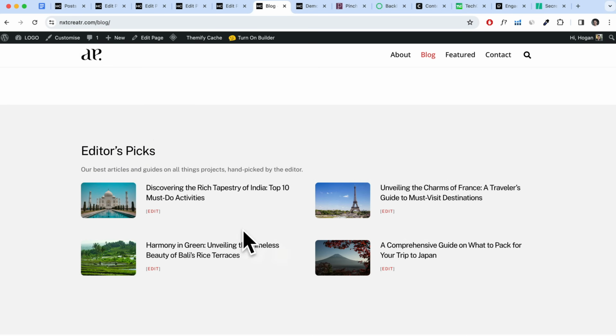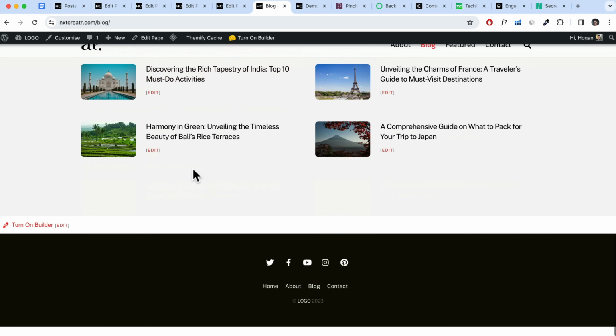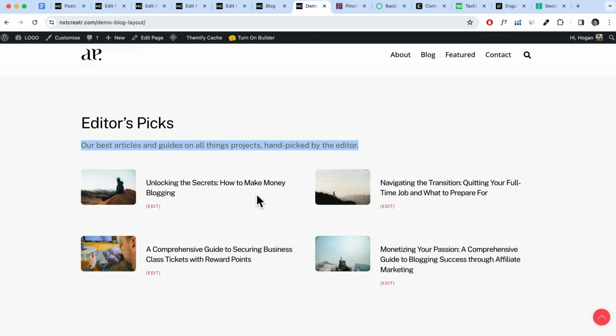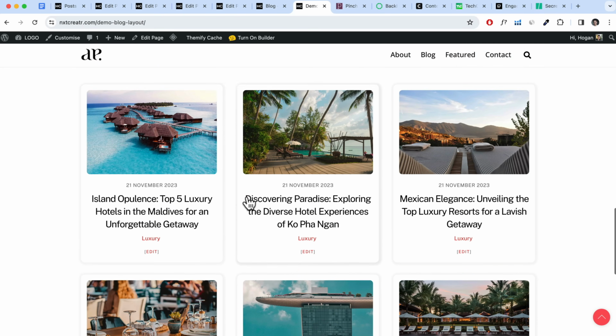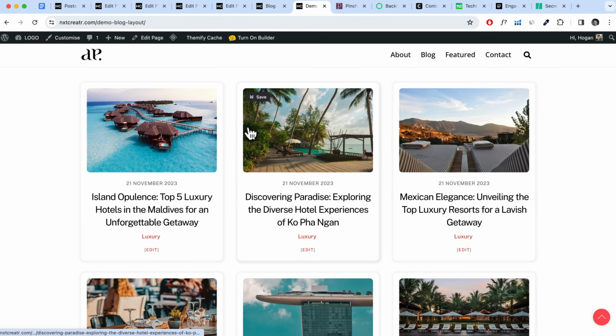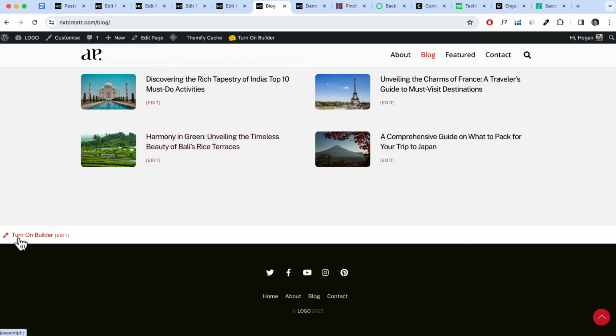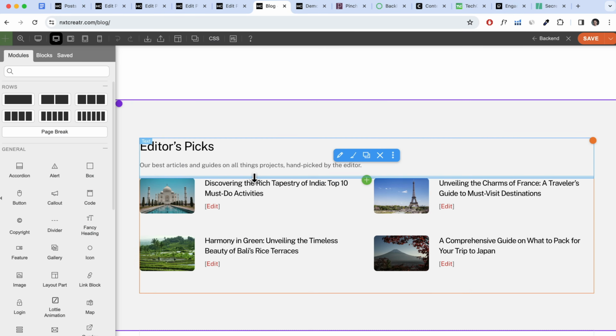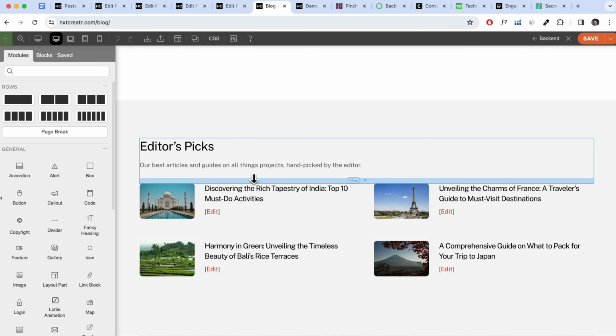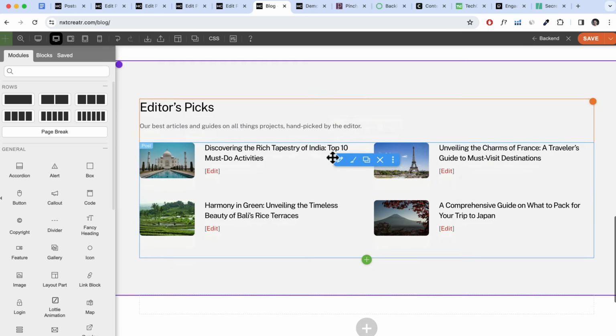So as you can see, that layout has been achieved pretty easily. So obviously you might need to add a little bit of padding down here as well. But we're going to create the next section. So over here, how do you create something like this? So to create something like that, it's fairly easy as well. So let's head back over here, turn on the builder. Let's just add a little bit of padding there, maybe 12 pixels or something, 10, okay, like that.